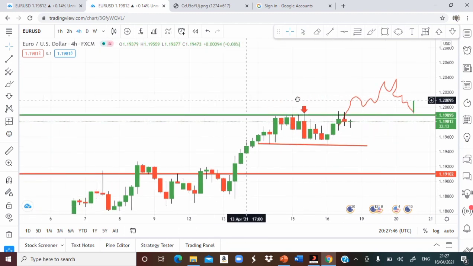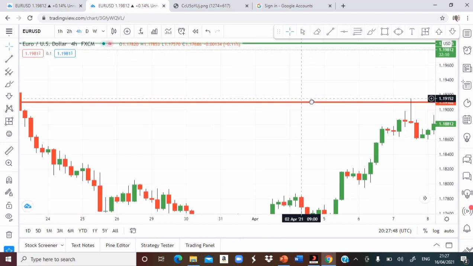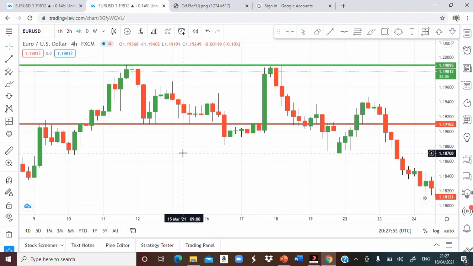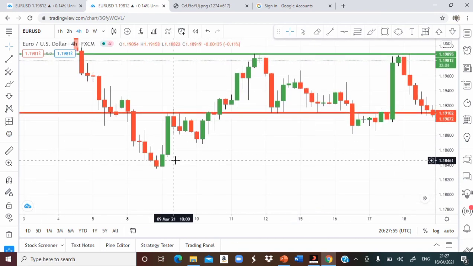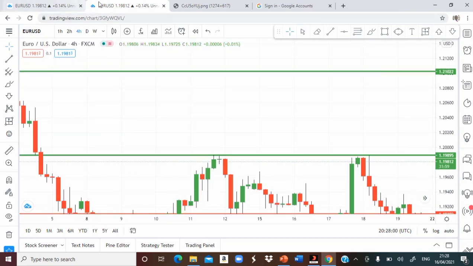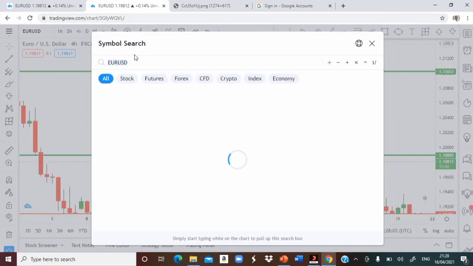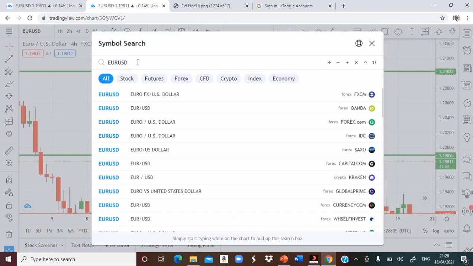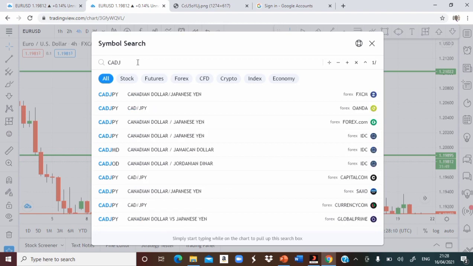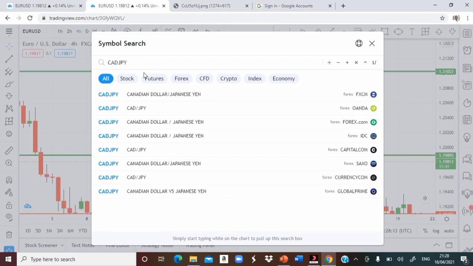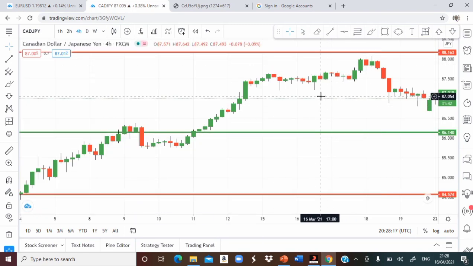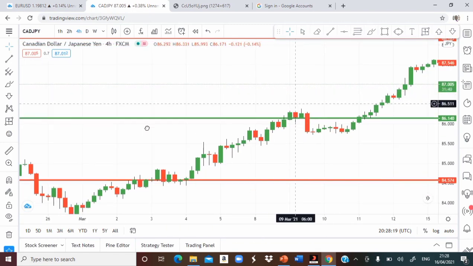So that is it. Let's look for another example. Let's look at how to buy when it is on a support zone. Support, that is for buying; resistance is where you can sell. Let me go out to look for my CAD chart. Let me look for CAD JPY, the Canadian dollar against the Japanese yen. Let's look for buying opportunities. This is trading support and resistance.